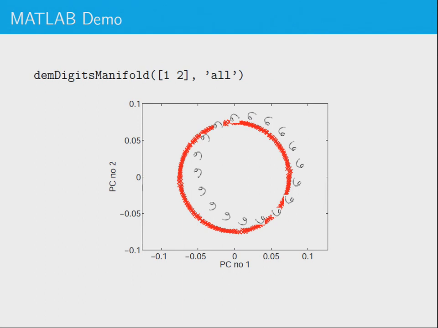I've created a data set by rotating that six 360 times. Each data point is a rotation of the six, and then I've done principal component analysis on the data and plotted the first two principal components. So the crosses are the locations of those principal components. Now, what do you see about those crosses? What are they forming? A circle. Yeah. In fact, they're forming a circle with a little bit of noise at the sides. You see how it's not quite on the circle. Does anyone know why there's a little bit of noise there, why it's not exactly a circle?